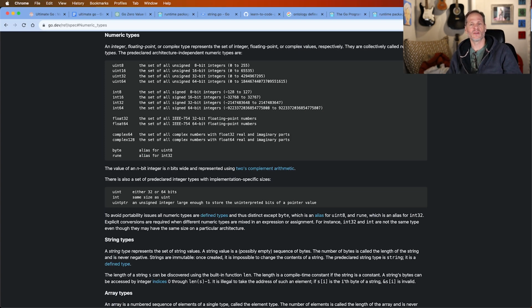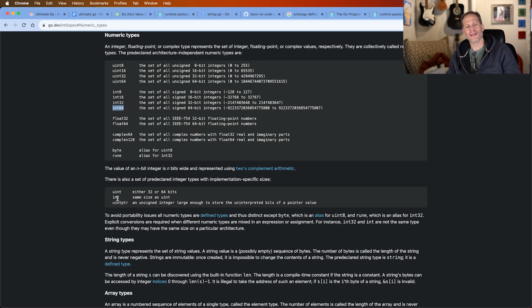And if that doesn't make sense to you, you could search in the YouTube channel here for the playlist like Coding Fundamentals, something like that, and it goes through some of that stuff. So you could check that out. But a signed int will go from negative to positive. An unsigned just goes from 0 and up to positive right there. And so you have these different ones. This is going to take a byte. This will take 2 bytes. This will take 4 bytes, right? 4 times 8 is 32. This will take 8 bytes to store all that. 8 bytes times 8 bits in a byte, 8 times 8 is 64.